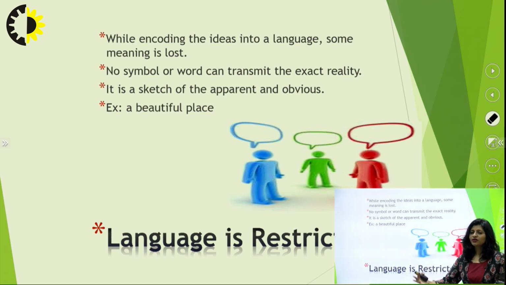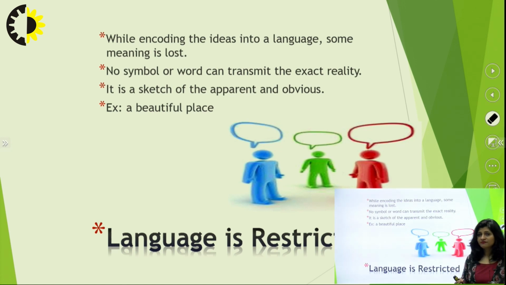One is more beautiful than the other, but there is only a slight difference between those two places. Slight difference in the sense of the color combination or the radiant colors it has, but you cannot explain exactly how beautiful it is compared to the other one. So obviously it means that no symbol or word can transmit the exact reality.